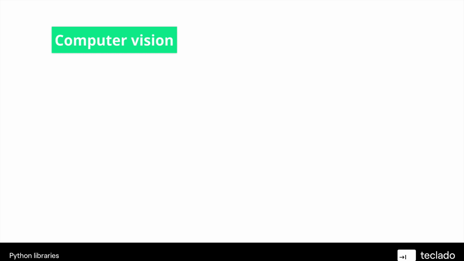For computer vision, it's not really something I'd recommend using Python for necessarily. I'm sure there are better ways of doing computer vision than with a language that only runs on one thread. But nonetheless, you've got OpenCV and SimpleCV. OpenCV is a large behemoth of computer vision. SimpleCV is a wrapper around it that makes it a bit simpler. So if you want to do computer vision on a small scale, for example, make your application able to recognize faces and things like that, use SimpleCV.